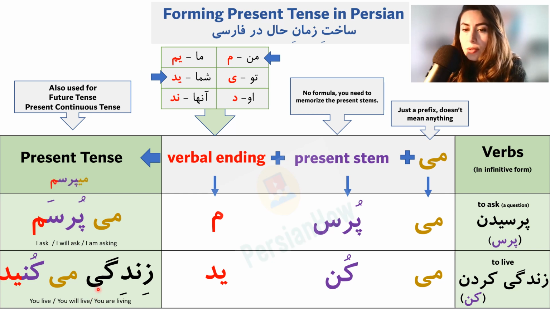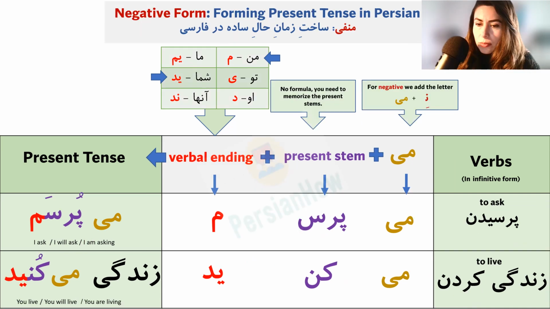One thing that you need to know is that we can also attach the me to the verb. So you might see also می پرسم like this. می پرسم, me is attached. Or like می کنید. You might also see it like this. It doesn't matter. There's no rule for which should be separated, which should be attached. Either one works.